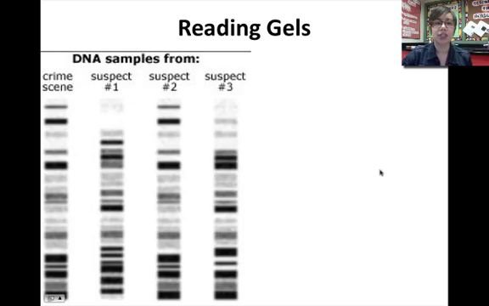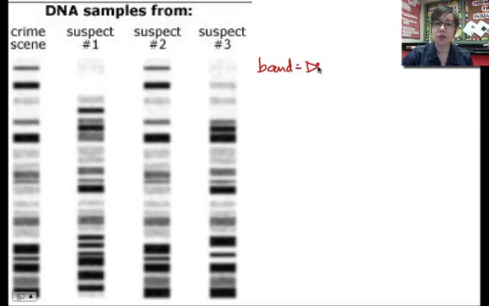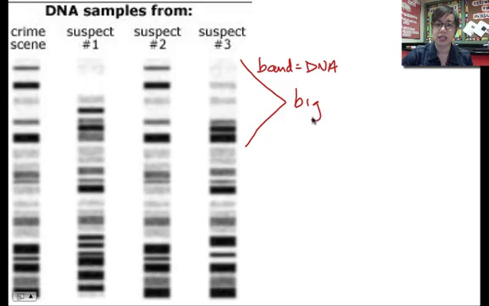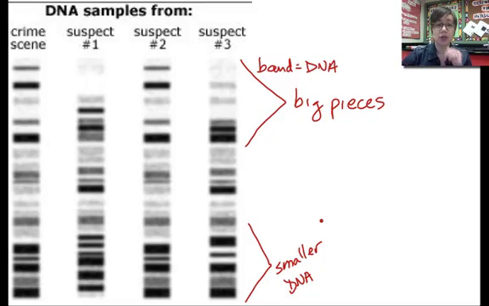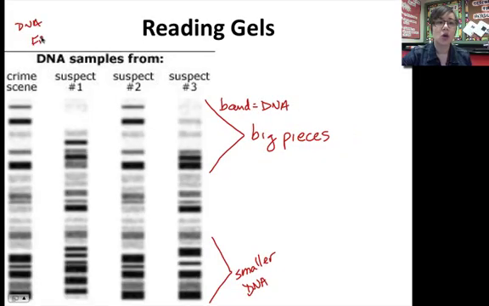Now let's take a moment and practice reading a gel. When you're reading a gel, remember each one of these bands equals DNA. We can compare the sizes of our bands because we know that DNA moves based on its size. The bands near the top are our bigger pieces of DNA and the bands near the bottom are our smaller DNA molecules. You guys have probably seen a gel like this before — if you've ever watched something like CSI or any forensic show on television, they talk about these and sometimes call them DNA fingerprints. We call them fingerprints because they're as unique as fingerprints are to people.